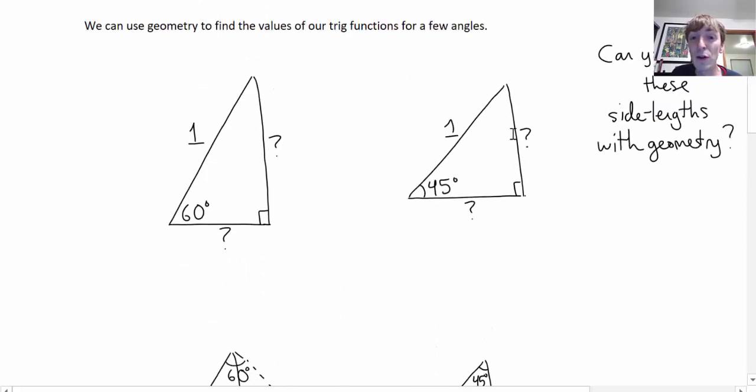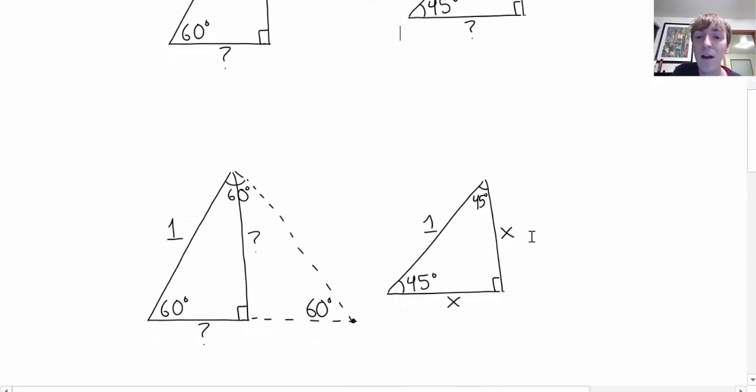Now you might have even been looking at this triangle back here and have guessed, oh, wait a minute, these sides look like they're probably the same. And if that's true, yeah, that's something to go off. So we can label both of those as x. So that means if I use Pythagorean theorem, I've only got one variable. I bet that's going to let us solve for what x is.